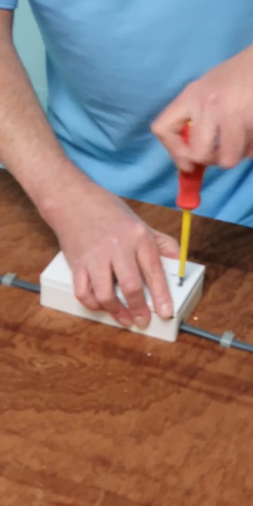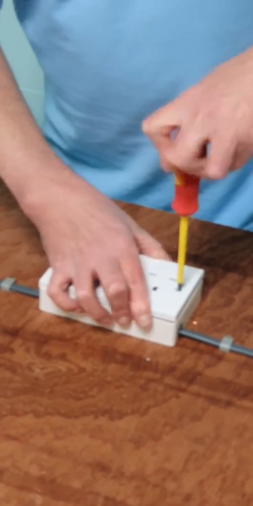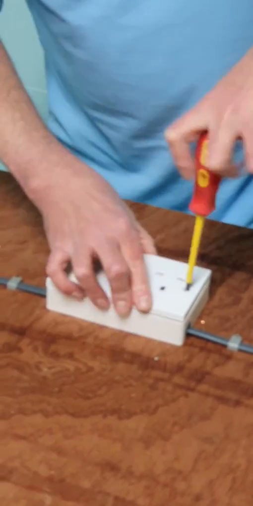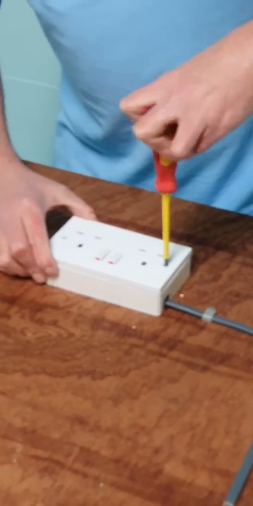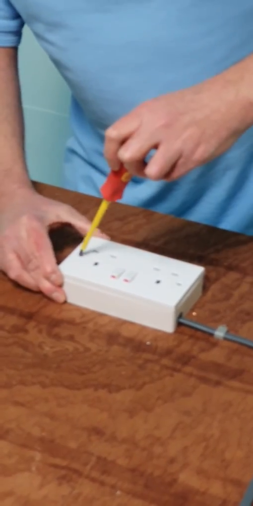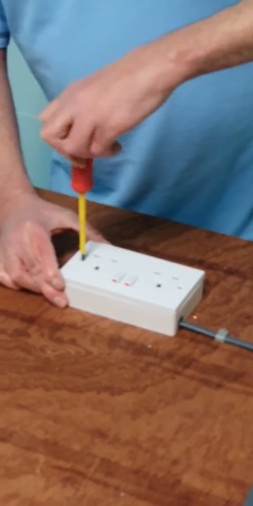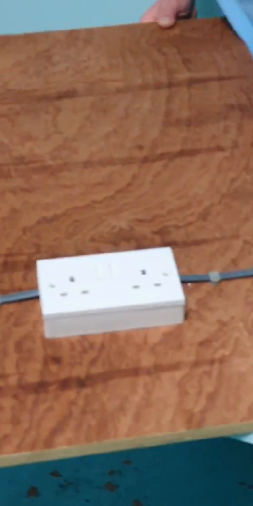Otherwise what will happen is you can end up threading the box. Then of course you've got a fuse on the site. You'd have to change the box. But worse if it's the metal type of boxes that are flushed into the wall. And over tightening them or threading them. You'd have to chop all the wall out. You chose the box and there we go. That's our terminated 13 amp socket.